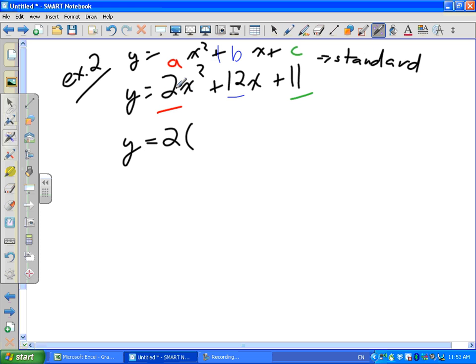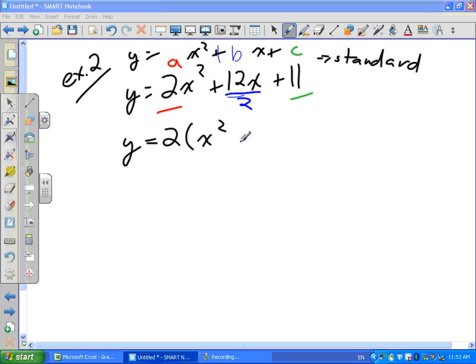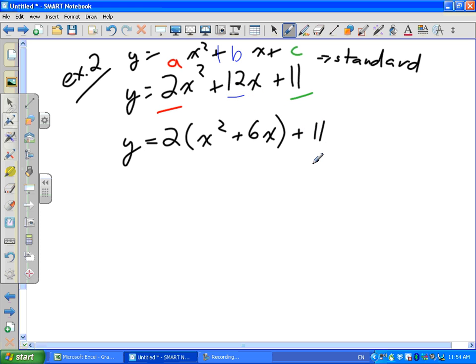When I divide 2x squared by 2, what do I get? X squared. So I divided 2x squared by 2. I brought the 2 to the outside. And when I divide 12x by 2, what do I get? 6x. So if you notice, this number has changed from what it was above. Same with our x squared. And we still bring down our 11. We're only finding the greatest common factor of the first two terms. So now I found that.